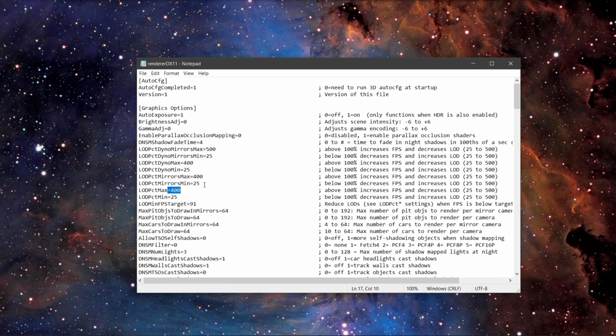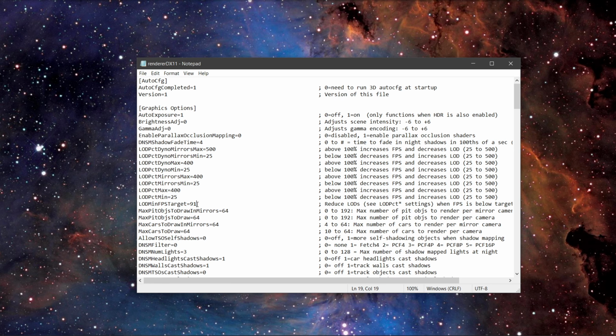If your computer can handle it, you can lower these farther to 100 or even 25, but it will severely impact the sim's performance. For the minimums, set them all to 25. If you see that iRacing is still having trouble hitting the frame rates, you can raise the minimum to 100 or higher.